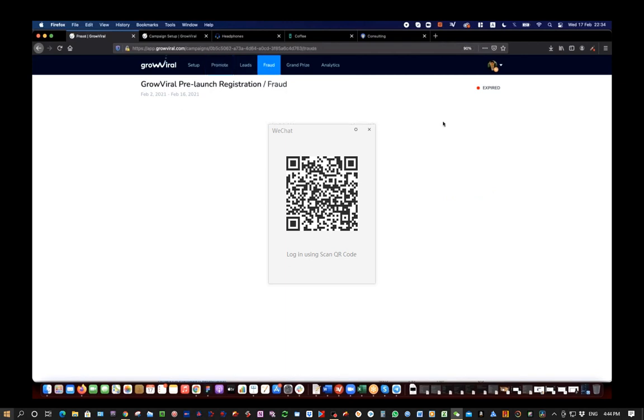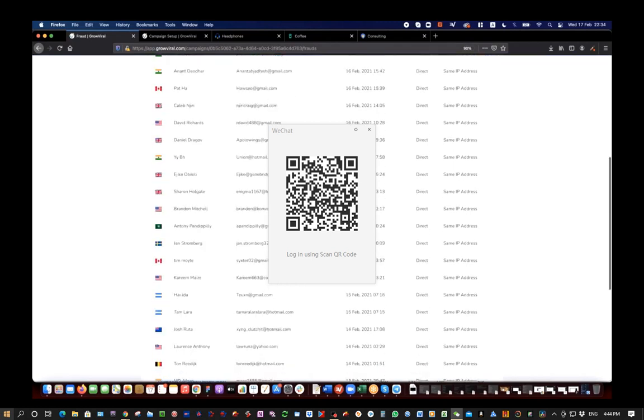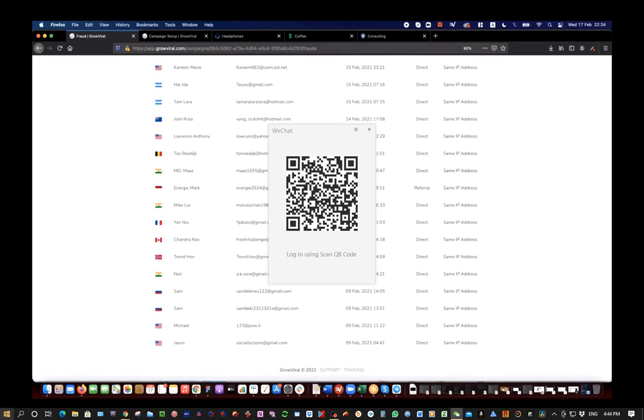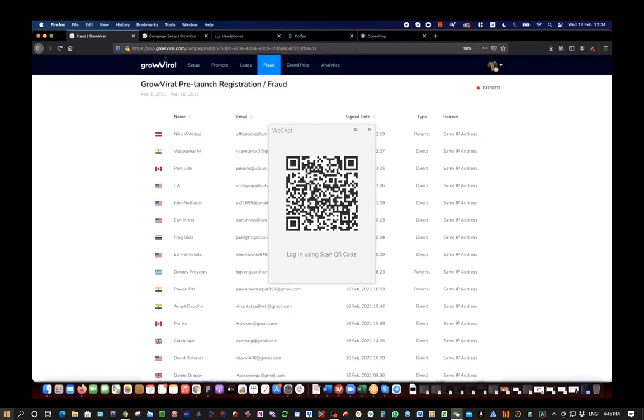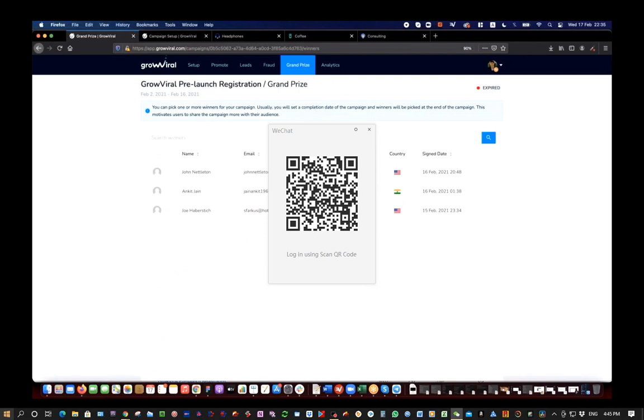And we've also got fraud as well. So anyone who's tried to fill out this form and cheat, for example by filling it out from the same computer, we've been able to detect that within our system. We pick that up and put it into fraud. If you're a professional user, you'll have this feature, and this means there shouldn't be any fraud occurring within your campaigns. This stops people from being able to cheat, and is a really, really useful option as well. And that's 10K per campaign, Ivor.